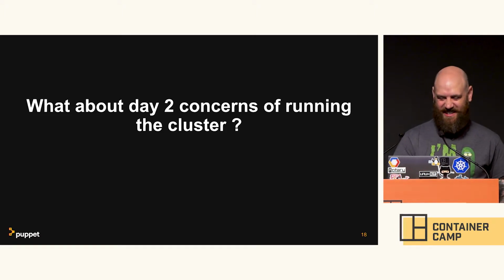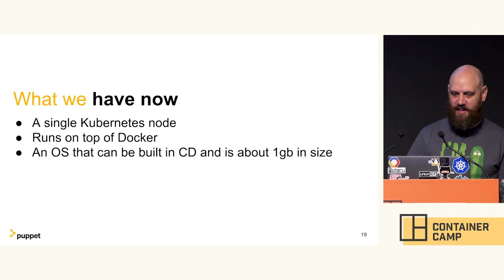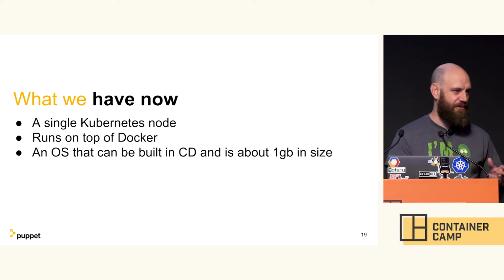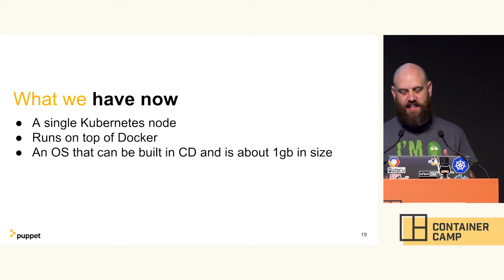day two concerns of running the cluster? What we have now is a single Kubernetes node. It runs on top of Docker. So as I said, imagine that was Kubernetes for the sake of it. We will get to Kubernetes later. It just takes a little bit longer. It runs an OS, and it's about 1 gig in size.